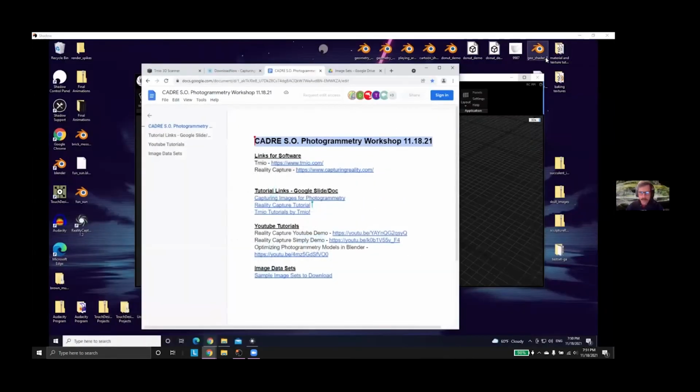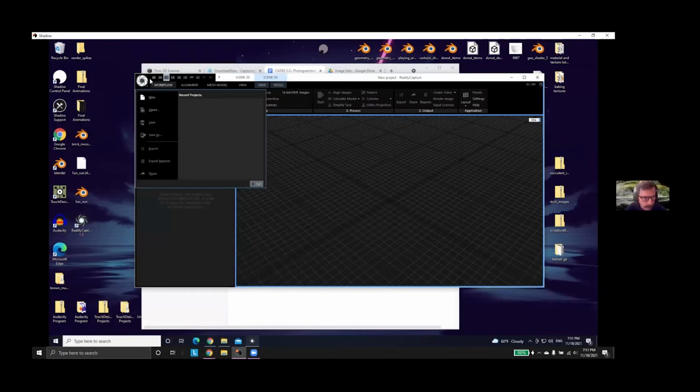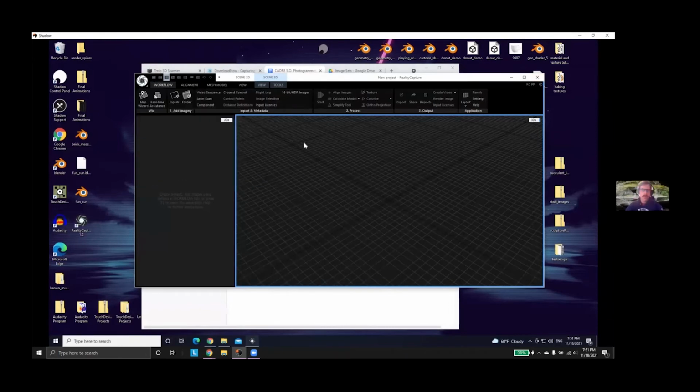So that being said, let's shift gears into Reality Capture. Windows users, this is where I'm looking at you. I know, of course, can I log out of Reality Capture? So long story short, the unfortunate reality is you need to log in using either, maybe you could echo it in the chat if you're following along with the Reality Capture side of things, I think you need to sign in with either a Google account, maybe a Facebook account, an Epic account, I know because they bought them. And I think that's it. Maybe a Gmail account might work as well. But whatever method you're able to log in with, go for it.